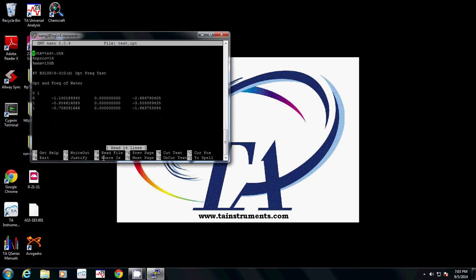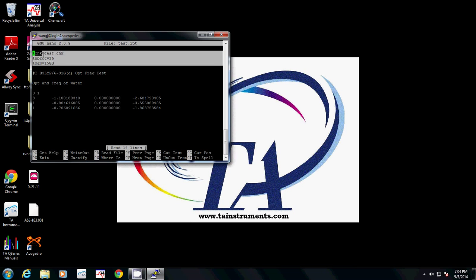And so here in the input file, you change this check file name, and here's the number of processor you use. Here's memory, and generally these are all default.